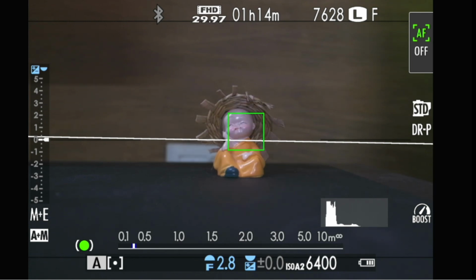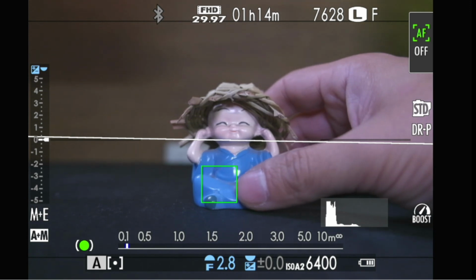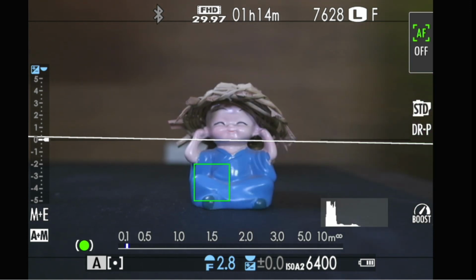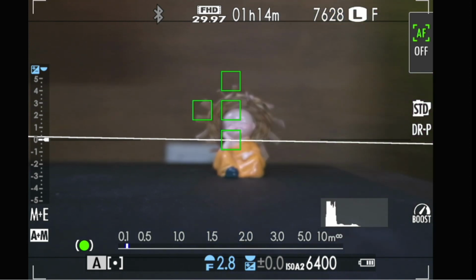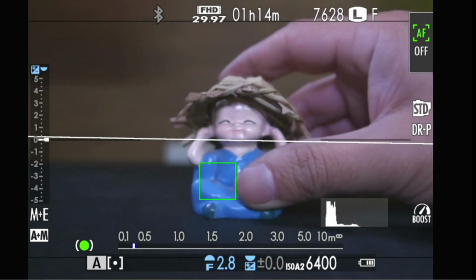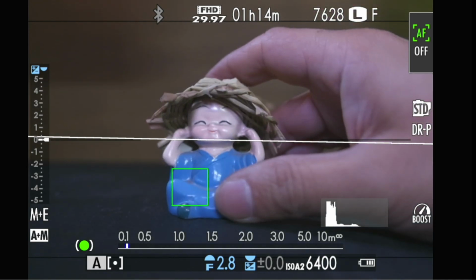Now I'll be using another subject, so we can see once another subject is introduced in the scene, the focus changes to the other subject quite easily.